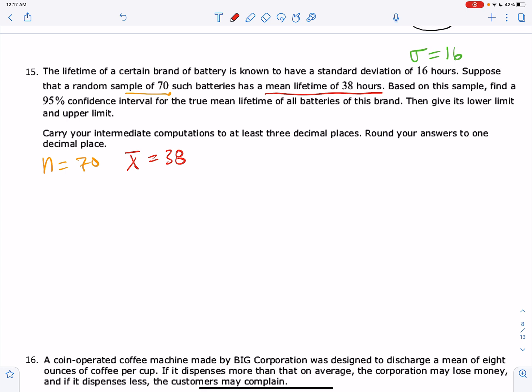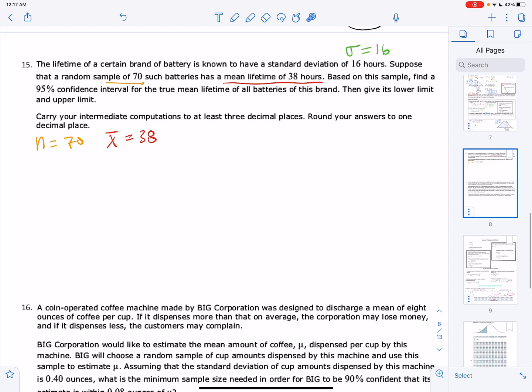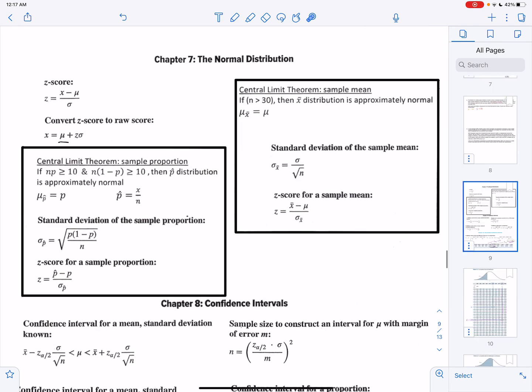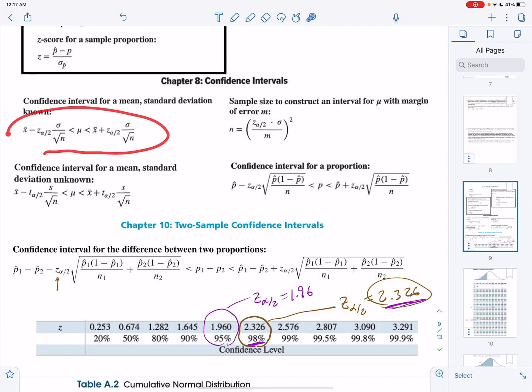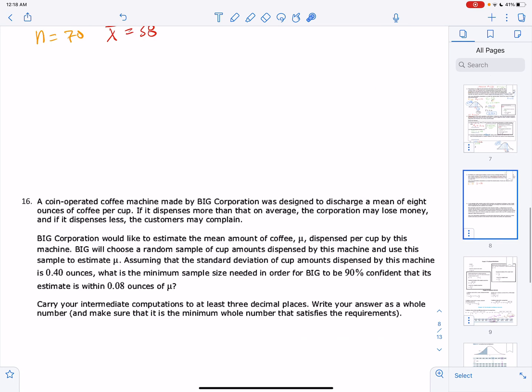So basically we're trying to find a confidence interval once again for the true mean life of this population, and we have sigma. Let's be really clear: what's the formula when you have sigma, the population standard deviation? The formula is this one right here, because we know sigma. Let's go ahead and use this formula, and a notable thing is its critical value is a z value. Let's get back and finish this off.